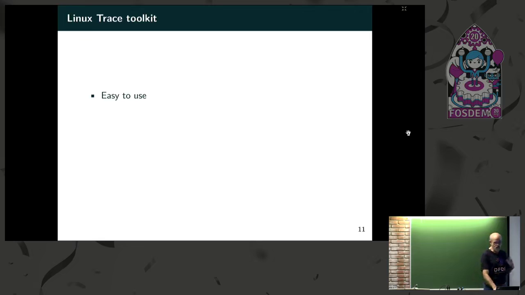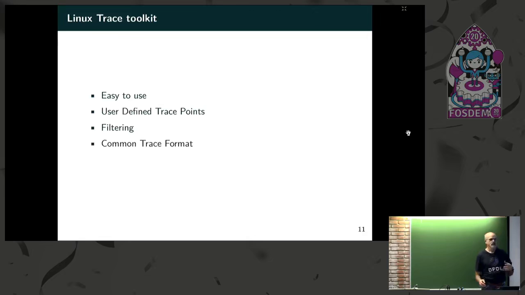It's been around a while. It's very easy to use and very well documented. Using it in user space, a typical way to use it is user-defined trace points, where you put trace points in your code, and then you can run filters at those trace points, and it produces common trace format data, which can then be digested. And from a user space tracing point of view, it's very high performance. It uses RCU and ring buffers, all those kind of performance tricks that DPDK does to basically get a fire hose of trace points into user space.